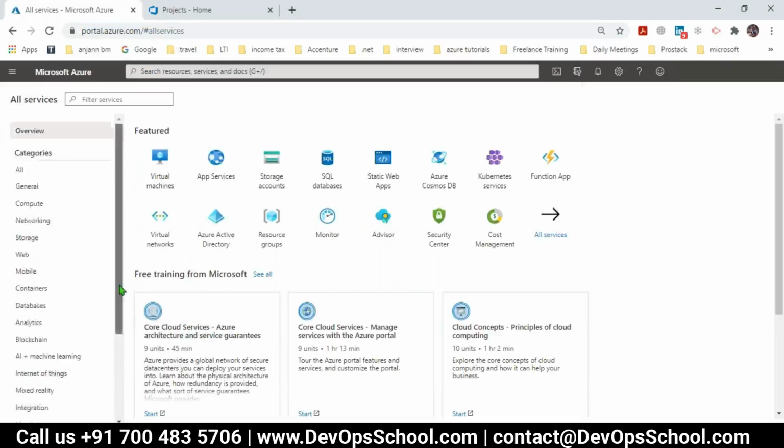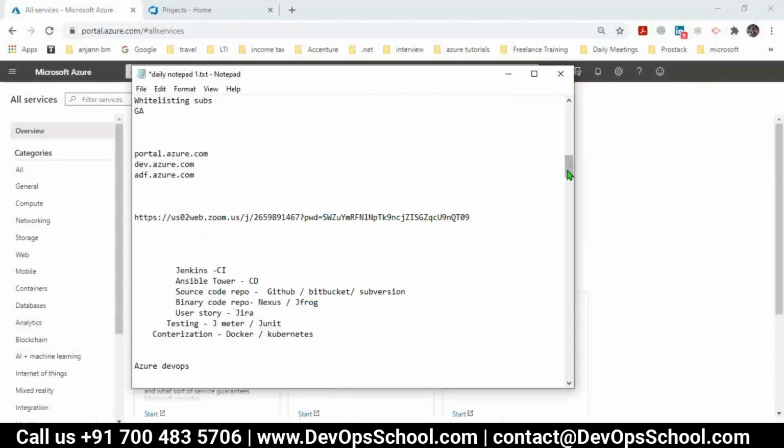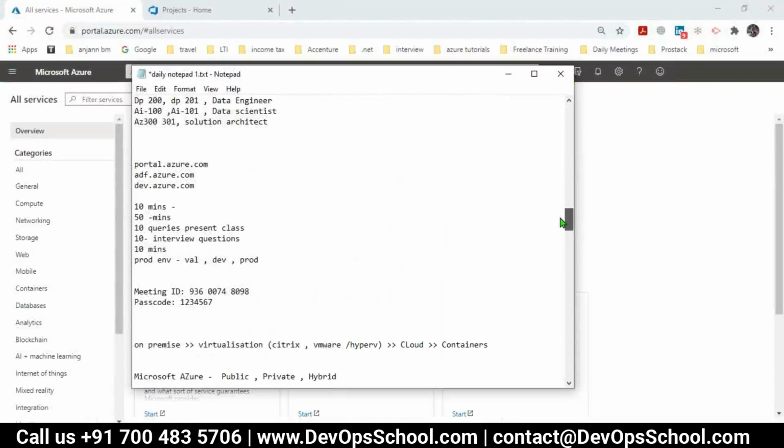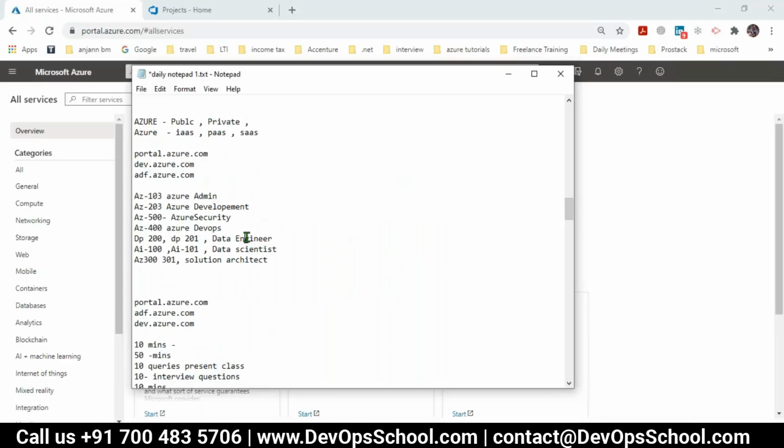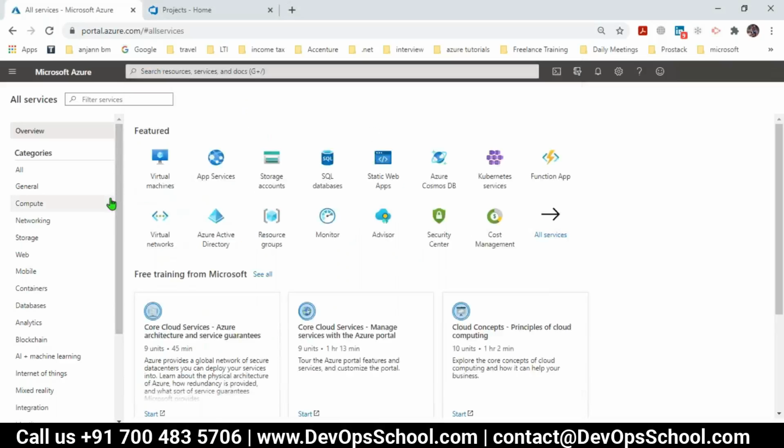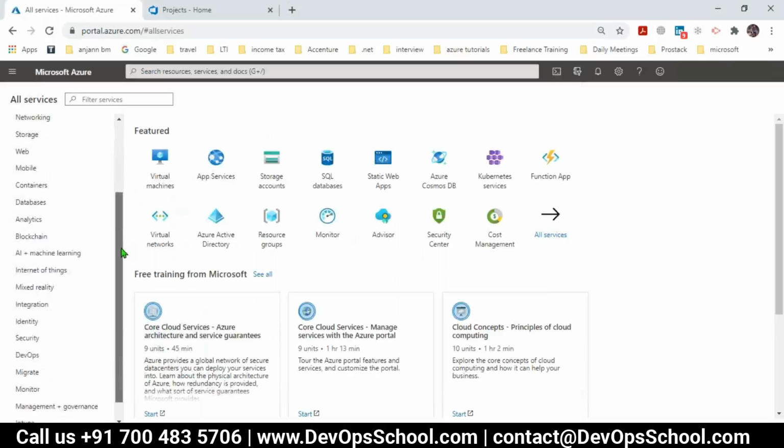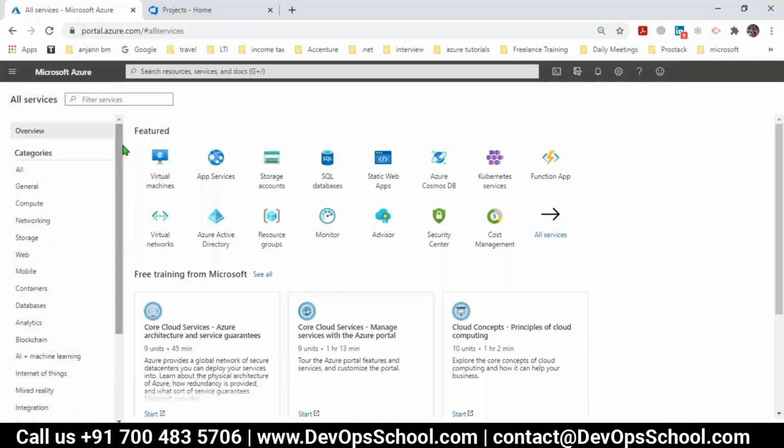You can see these are the things that are available over here. So let us first talk about AZ-103. Azure Cloud is like an ocean where different people can work. Just like in a company we have a managing director, director, senior manager, managers, team leads, different people are given different roles. In Microsoft Azure also, different roles are there. First, I will talk about the AZ-103 certification, which is for Azure Administration.